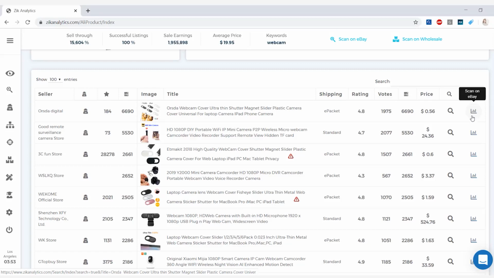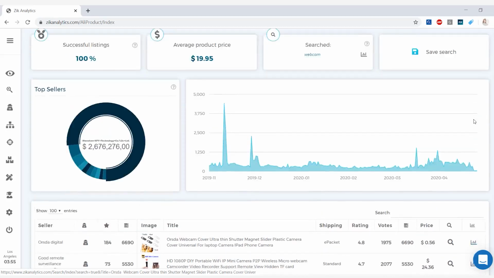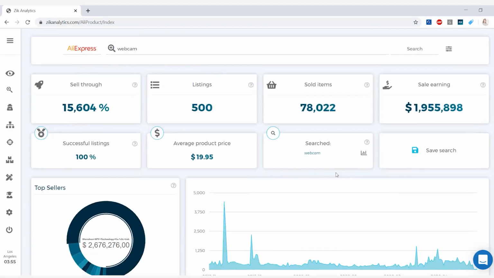So basically, after you already know what you want to sell, your job is to come to this page here, the AliExpress product research and Zeek Analytics, that you've already validated on eBay or Shopify or any other platform that you may be working on. And if you're just searching for some product ideas, this is a great way to do so as well. Of course, you would be more focused on the statistics to check out if there is demand and if the trend is going up to confirm if it is a great product to sell or not.